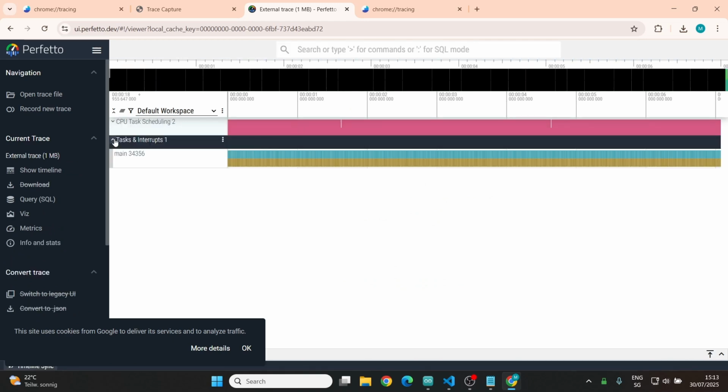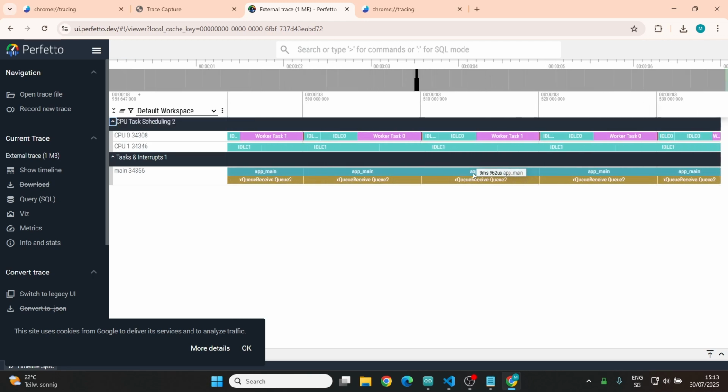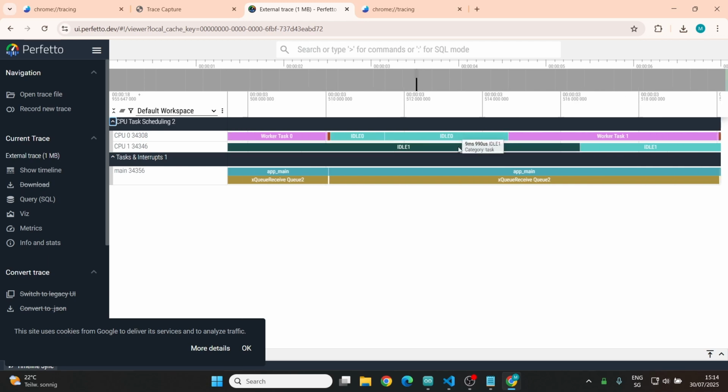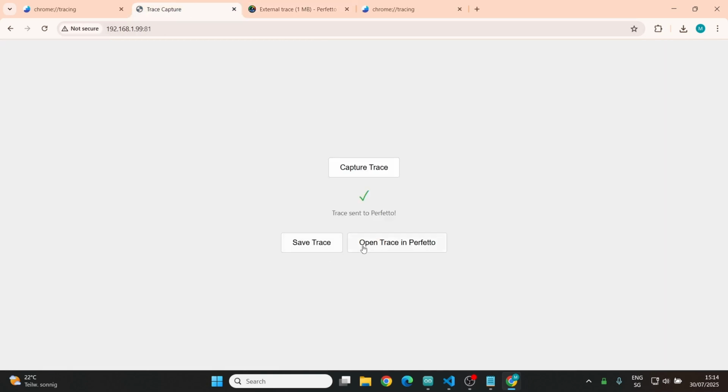You need to open the traces here. And the navigation is a little bit different. So you need to use the ASDW keys to zoom in, zoom out. But it's basically the same thing. It shows it in a different order here. Now it shows the CPU affinity at the top and the tasks on the bottom. It's the same thing. You can use the keys to scroll around, zoom in, zoom out. So these are the two ways that you can look at the trace.